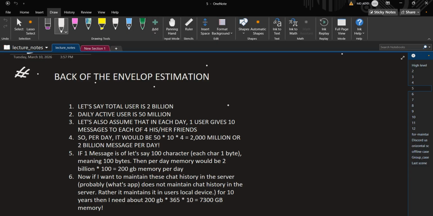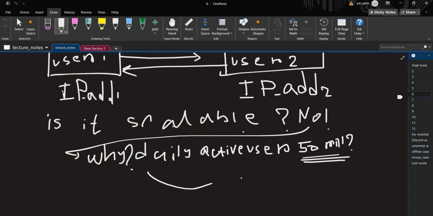So yeah, that's the back of the envelope estimation. That's just a rough estimation. The actual number is definitely very big, right? So yes, you need a lot of money. Having a lot of money is the number one thing you require, actually, not these requirements. These requirements come after. You need a lot of money for that if you want to build a big one. Okay, let's take a look at the next one.